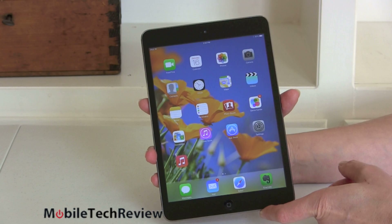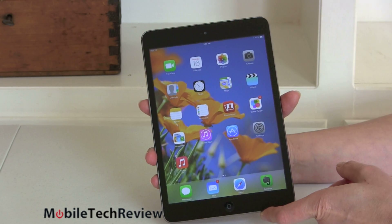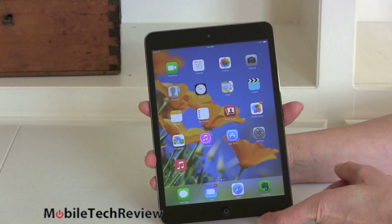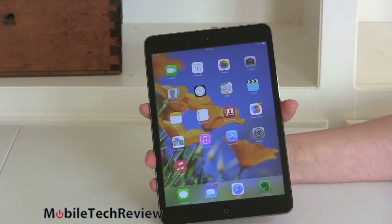I had the original iPad Mini and I liked it a lot, and I'm glad Apple's keeping it around as a more affordable alternative — it's still a very nice product with a pleasing display. But if you do spend a lot of time reading, you will notice the pixels in the rendering of the text, a little bit of jagginess that's gone here on the Retina model.